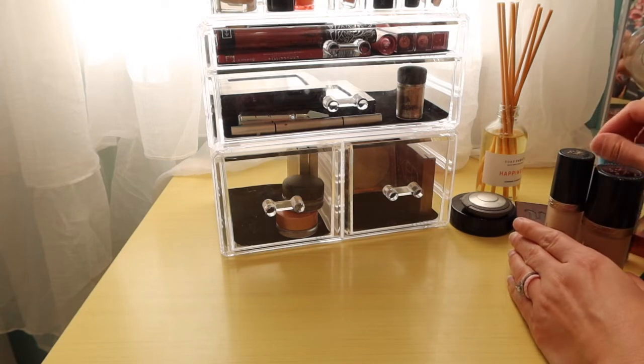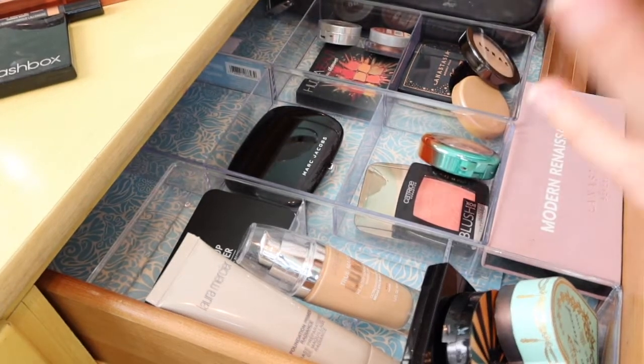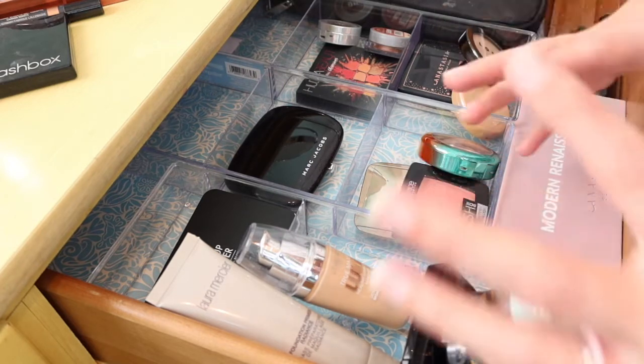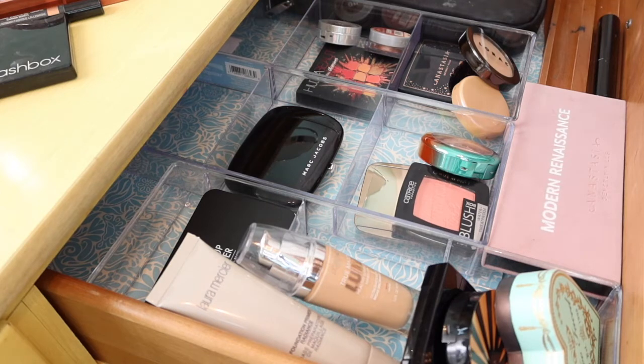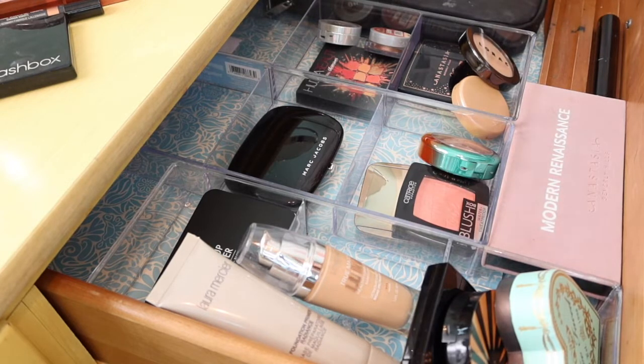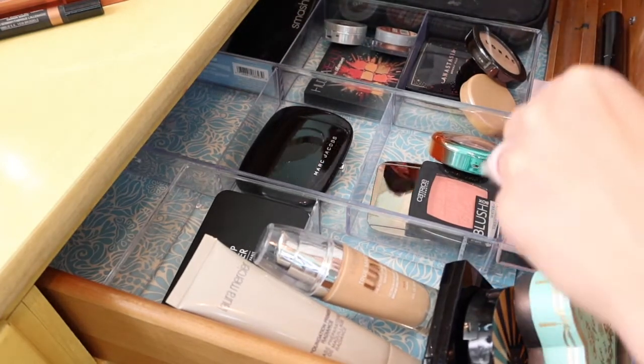Let's dive into my collection and see what we're going to pull. If you're new here, I am doing a low buy slash no buy. It's been like seven, eight weeks since I have purchased makeup. One thing I did was basically create a curated makeup collection based off of my full collection. I still have my full collection, and we're actually going to dive into it a little bit today. It's been kind of fun to just pull out set products and really get a lot of use out of them, and to really dig in and not be distracted by other makeup.